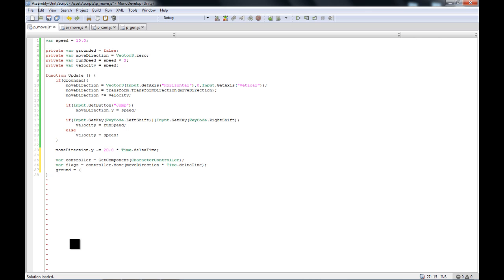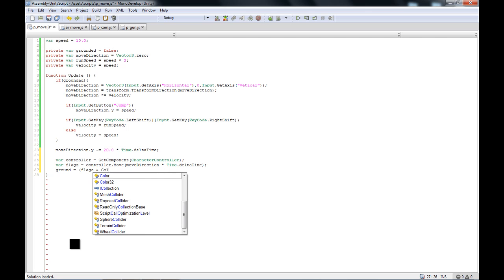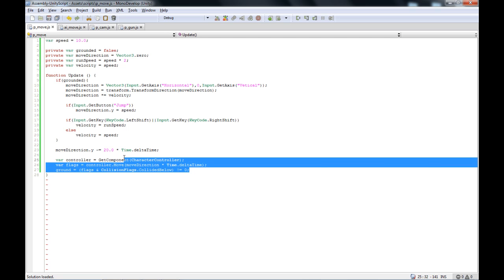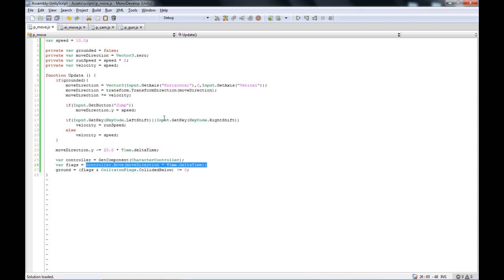Now here we want to type flags and collision flags dot collided below, if that equals 0. And there we go. We have applied the calculations and checked for collision flags and made gravity, run and jump.